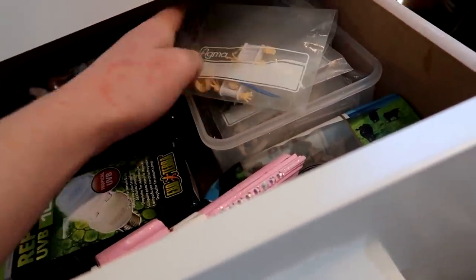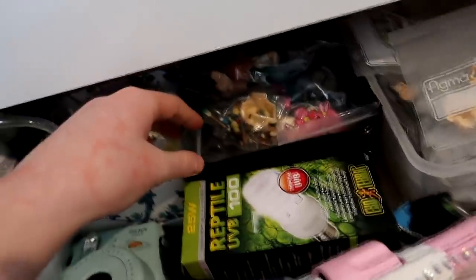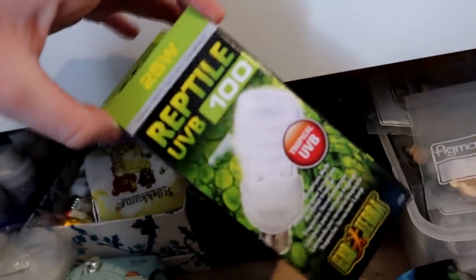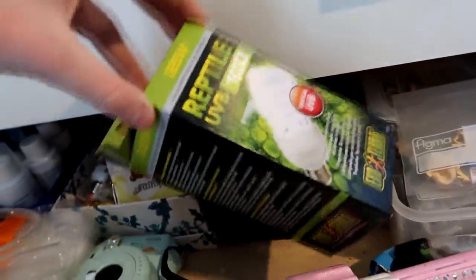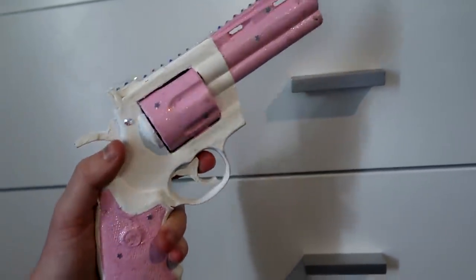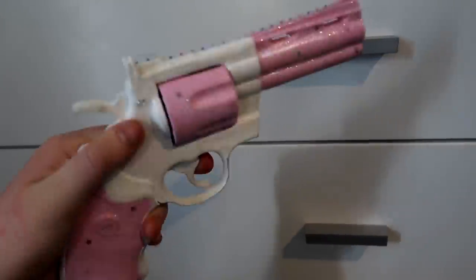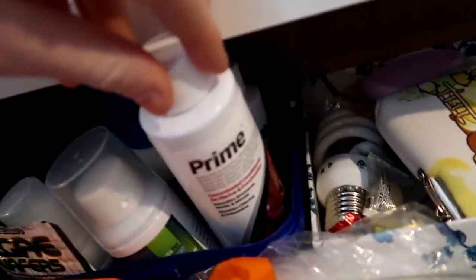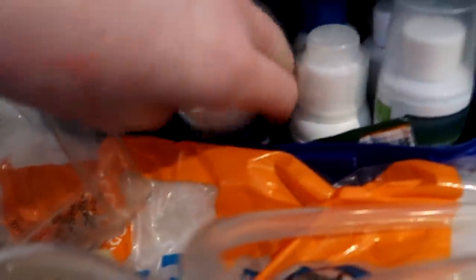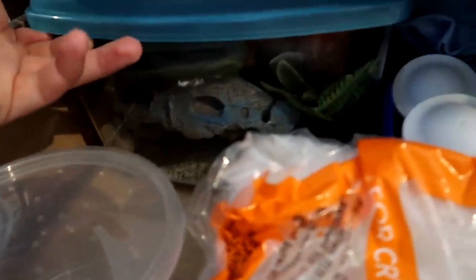These are all my figma parts so I don't lose anything — everything's organized by character. These are my Nendroid figure parts. And here is just some random stuff — a lot of Instax film, this is the light bulb I use for my fish tank which is a UVB bulb, and some dog treats. And this gun — I actually customized it to be cute and sparkly. I don't know what I'll use it for, I just think it looks really cute. Most of the stuff in here is fish stuff — all of this is stuff I use for my fish tanks. Prime is the best. Also some more food in here, filter media, an air pump and stuff like that — extra stuff for fish tanks if I need it. And this is a little breeder box, siphon and all that kind of stuff you need.